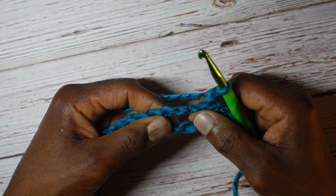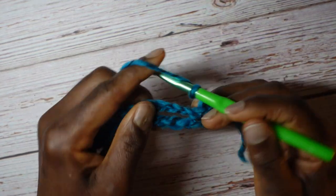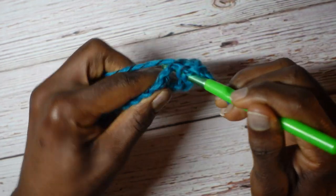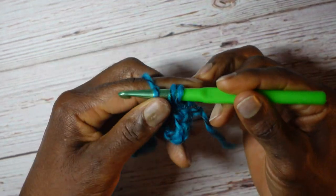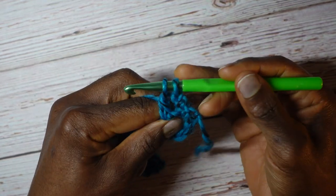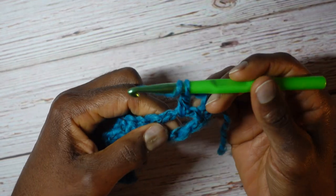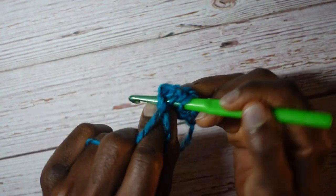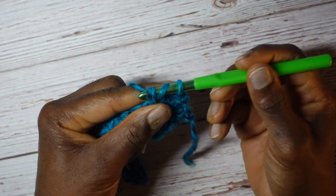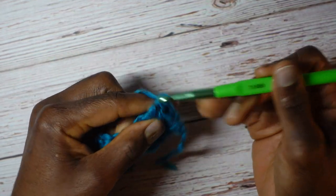And that is where we're gonna put five double crochets, okay? To make a double crochet, you yarn over, enter the chain three space, so that big area, yarn over, pull through to the front, you'll have three loops, yarn over, go through two, one, two, yarn over, go through two, one, two, yarn over, go back into the chain three space, yarn over, pull through to the front, three loops, yarn over, go through two, one, two, yarn over, go through two, one, two.